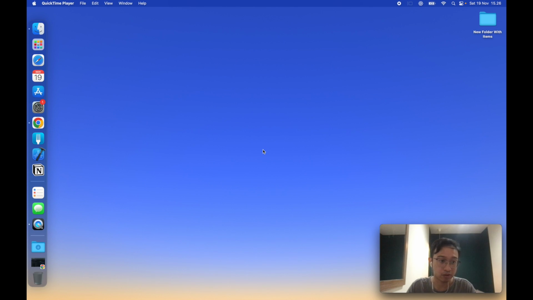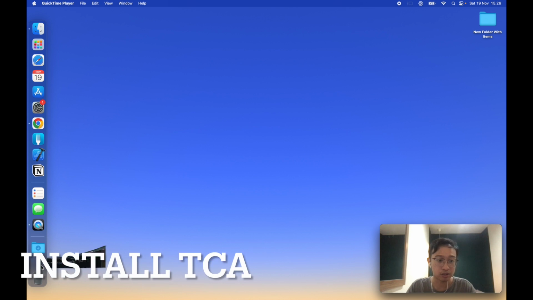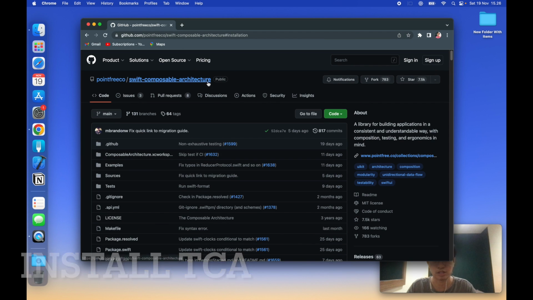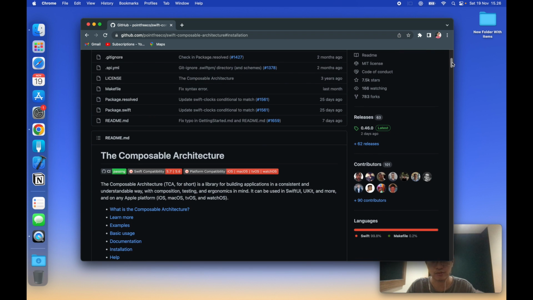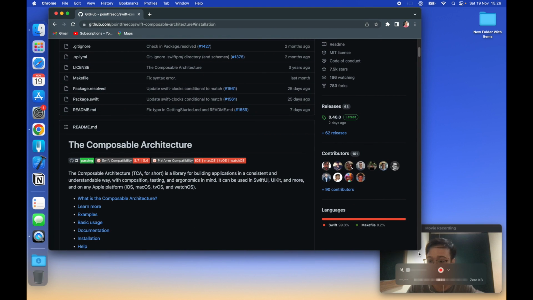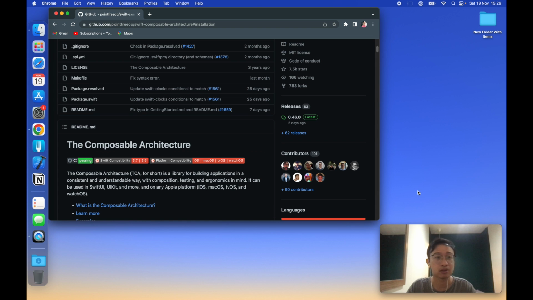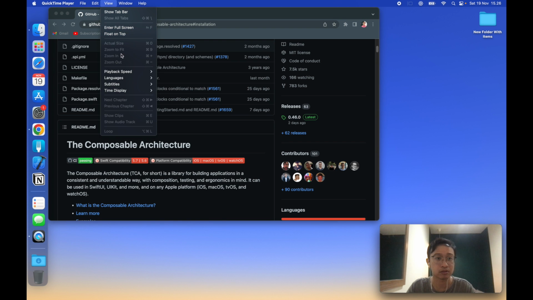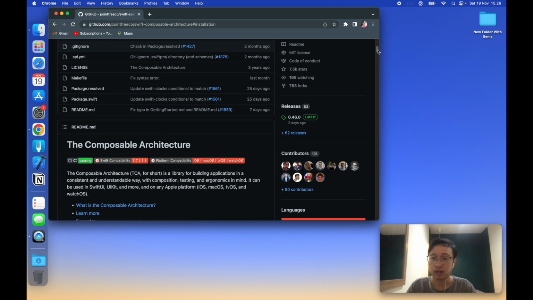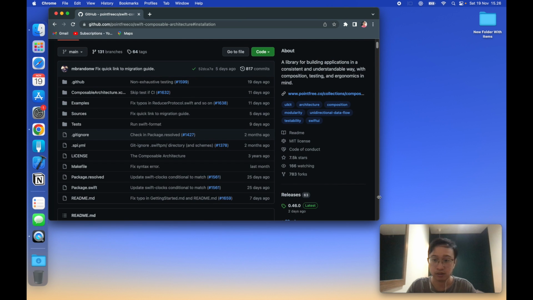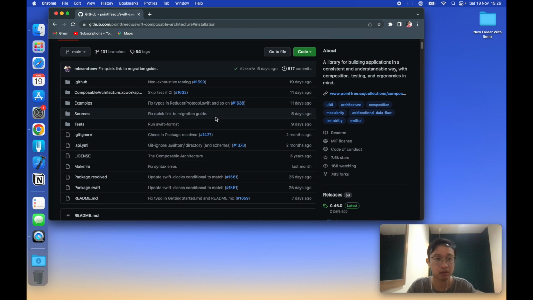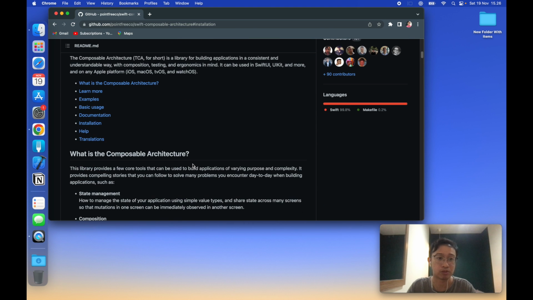So the first thing I want to do is go to the GitHub page of the Composable Architecture, because we need their framework. Okay, from the top. We need that framework as a dependency to our project.